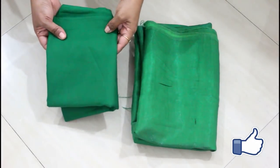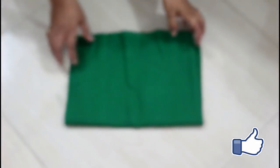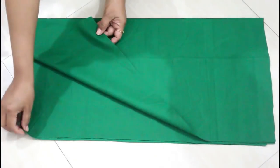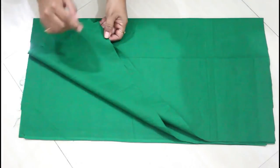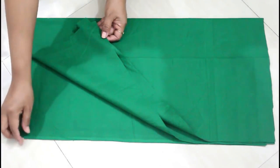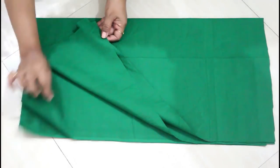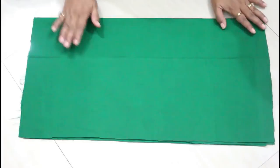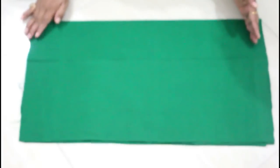This is the fabric with which I'm going to make my blouse, and this will be for the lining. First I'm going to give measurements on my lining part. Here I have got two equal pieces — one for the back side and one for the front side — so I'm going to cut both sides together. I have kept it like this, so now I have four layers of fabric.